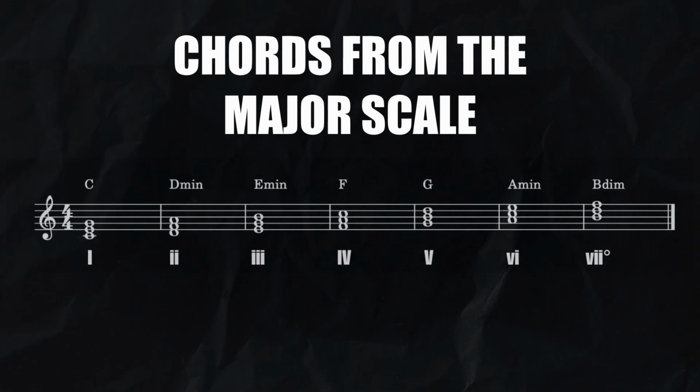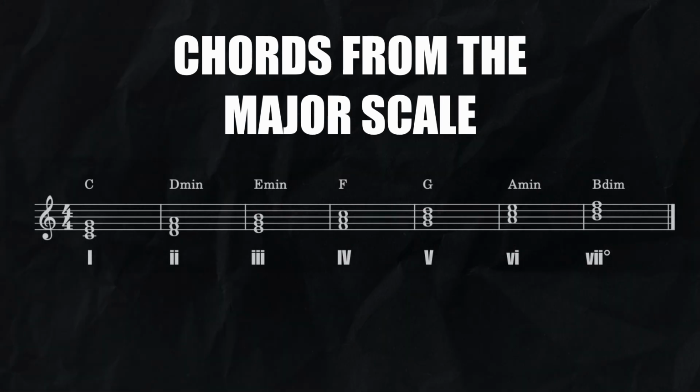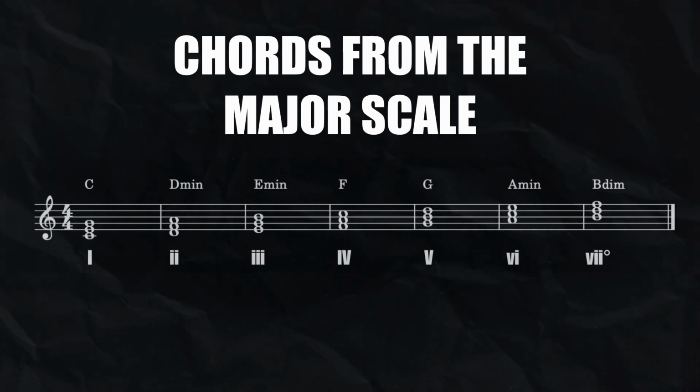Okay, so now we can give each chord a number written in Roman numerals. Uppercase means major, lowercase means minor. This gives us the chord formula for the major scale. This is called functional harmony. The benefit of using this method is that the relationships between the chords don't change no matter what key you're in. That makes transposing very easy. Let's look at some common chord progressions using the triads from the major scale.